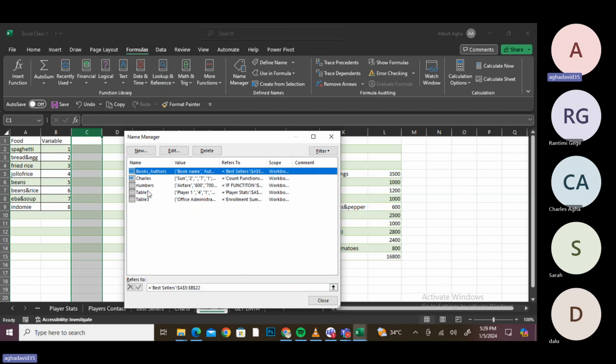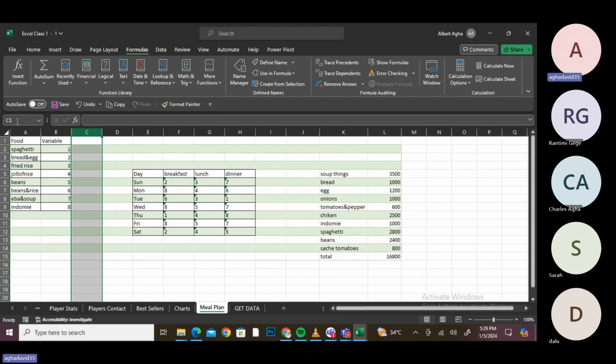But if you want to save time, like I said, the exam is all about how best you can save your time. So you can just highlight the range and give it a name in the name box. Right now I'm trying to look for our range that we named books and authors, and I click on enter.